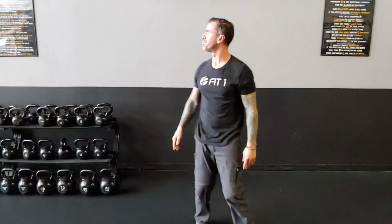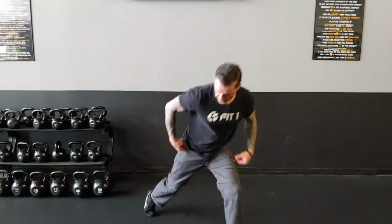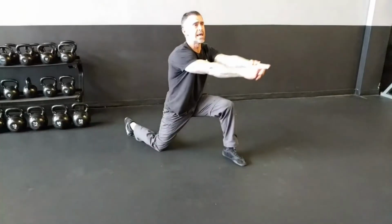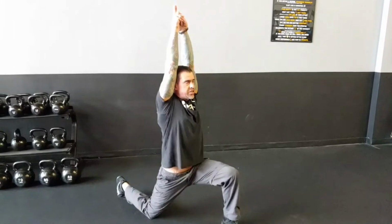Okay, next one. Kneeling forward lunge with a back bend and side bend. So the focus here is, again, opening up the hips, opening up the shoulders. So you're going to get in what we call the modified lunge position. So here, slide the hips forward, just like we did in the warm-up. But we're going to clasp the hands, bring the hands up, clasp the head, and stick your hips forward.